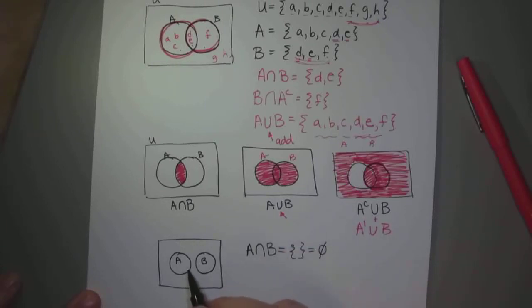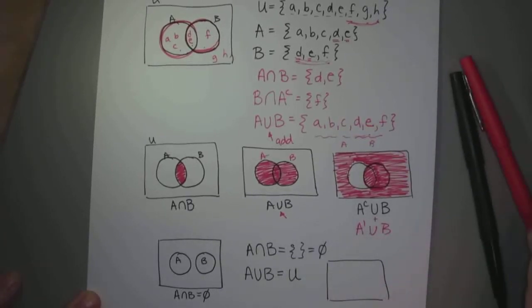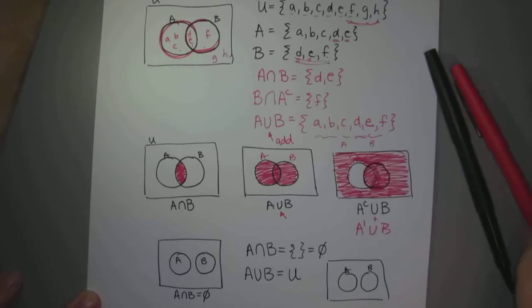But if we said, for example, let's write that down here. A intersection B is empty. That means they have nothing in common, so that would be an example of that. But what if I then said that A union B is the universal set? So that means if I colored in all of A and all of B, that I get the whole universal set. Well, this one doesn't work for this. If I color in all of A and all of B, that's not the universal set because I have this part out here. So that wouldn't work.